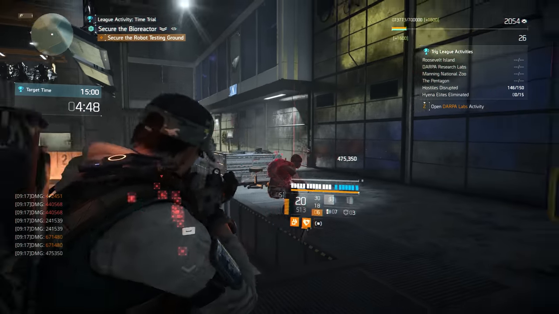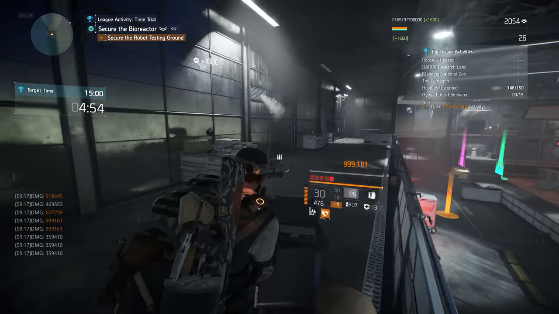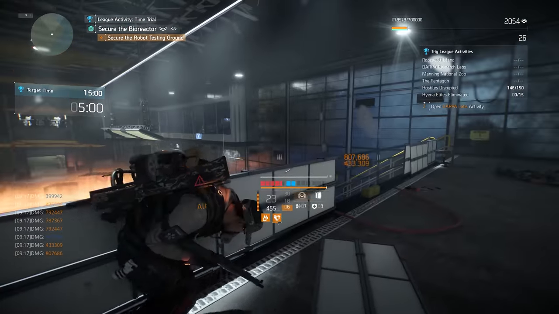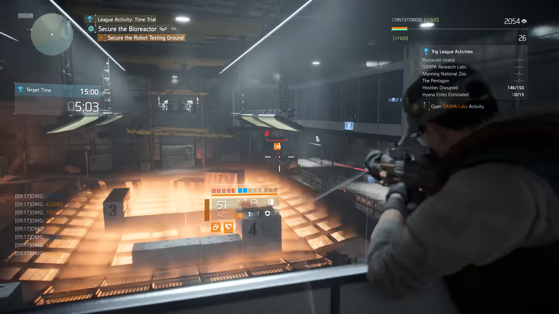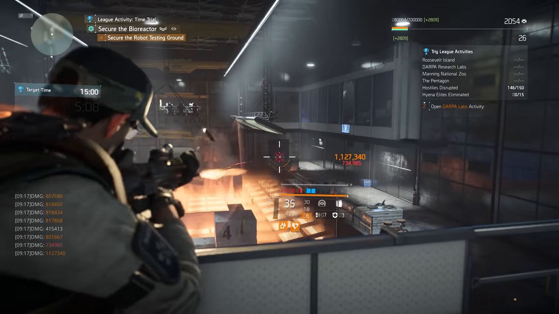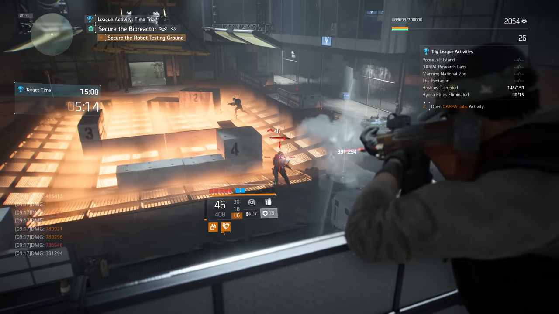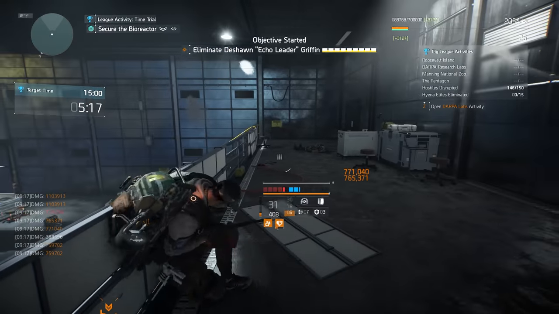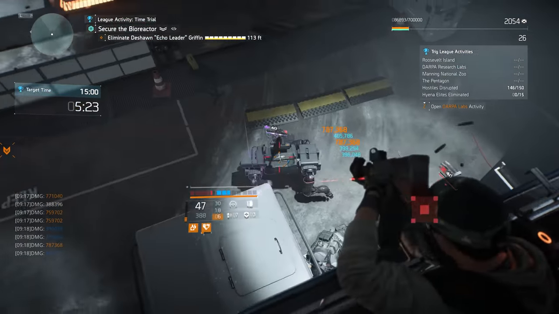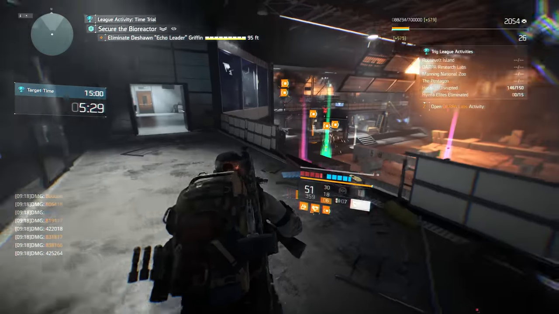My aim is a little off today. I'm a little bit behind the targets. Just takes so long to build up your stacks. Of course, though, with the doggos, remember, you want something that does health damage. And rolling around with an AR, all juiced up, look at that, just rips right through the doggos. Of course, we're only on hard difficulty, but all right, let's go get this guy.